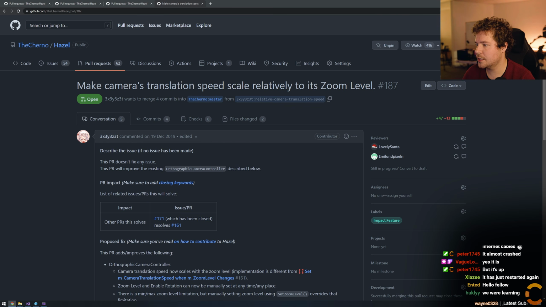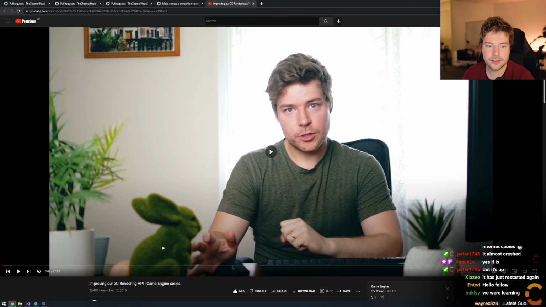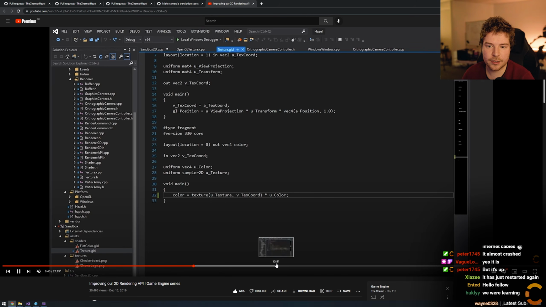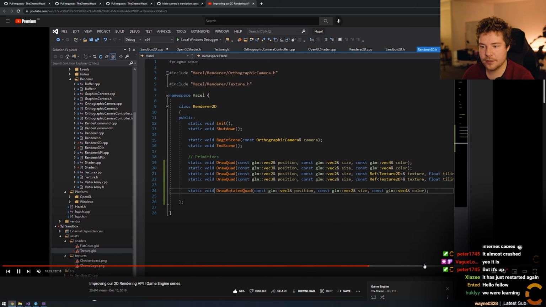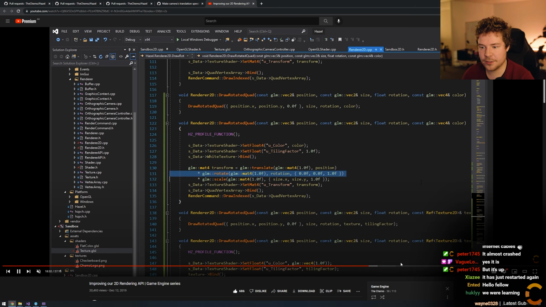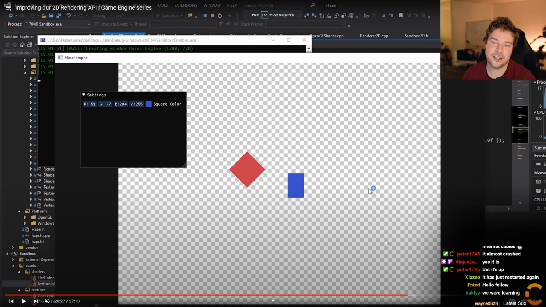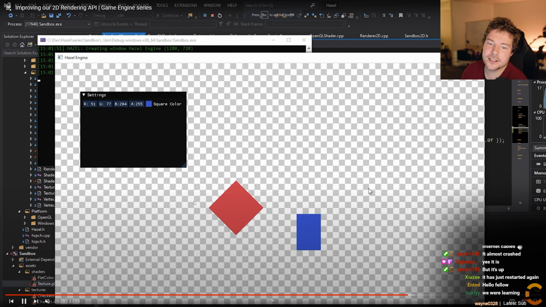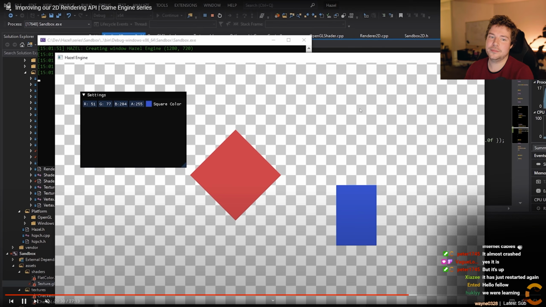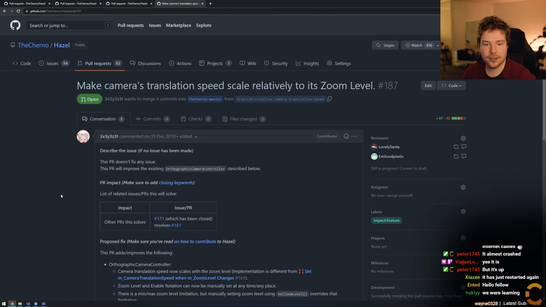Okay, I'm close. So that's around profiling, improving our 2D rendering API. Oh right, that's around the time that I made the 1 hour game. So technically speaking, this was 2019. I'm trying to find a nice version of Hazel running. Yeah, this was Hazel in 2019. Obviously this orthographic camera controller is completely obsolete.